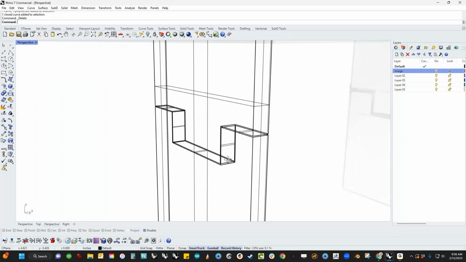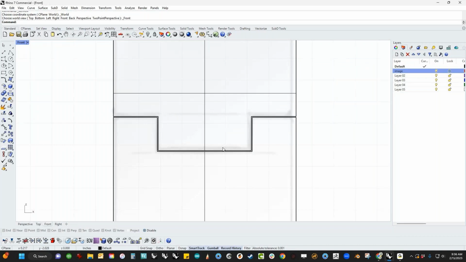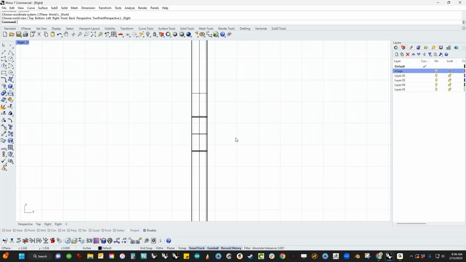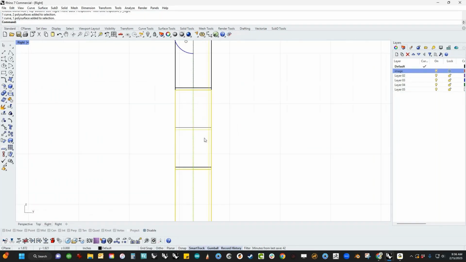Now I need to decide where that hinge point's going to be, and I'm going to just drop it right in the center somewhere in there. Let's find the midpoint, drag straight up, and then find the center of that, and I'm going to say that's going to be the hinge.